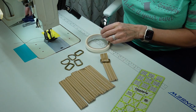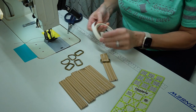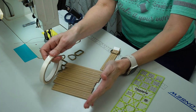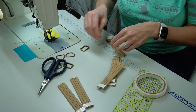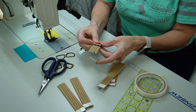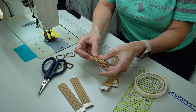A little bit of tape. I'm going to put some tape on each one here. It'll be a lot easier to do it all at once. Okay, we're going to fold right on that mark. Fold down. And then we're going to take the other side of the connector and we're going to fold it up.